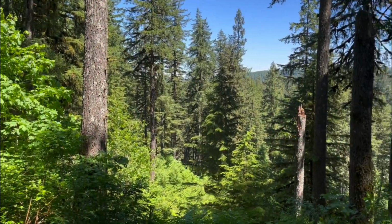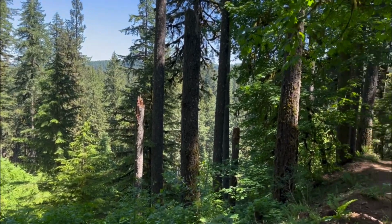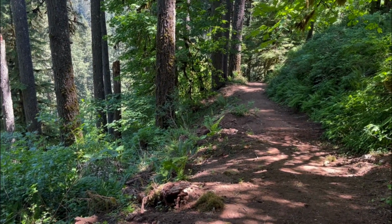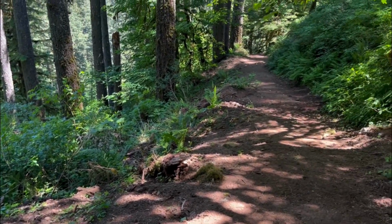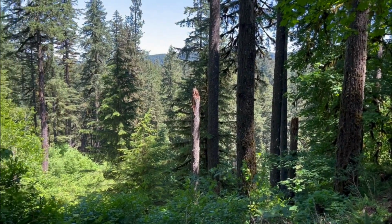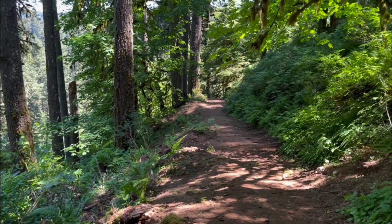All right, we're about halfway up on the Buck Mountain Trail. You can see the mountains there. Down below me is the Silver Creek, and you can see the trail that we're coming up. What's interesting is that this trail typically is very muddy because there's water that runs through here all year round, and they have been doing a bunch of improvements to this trail. They have all these little runoff berms here, and they've added some little bridges to make this more accessible all year round, because really from October to May, this is pretty impassable, but they're changing it up.